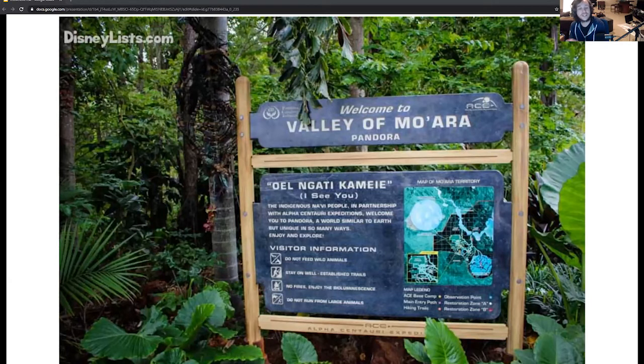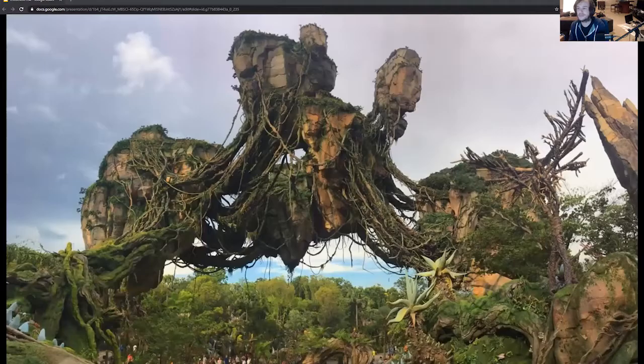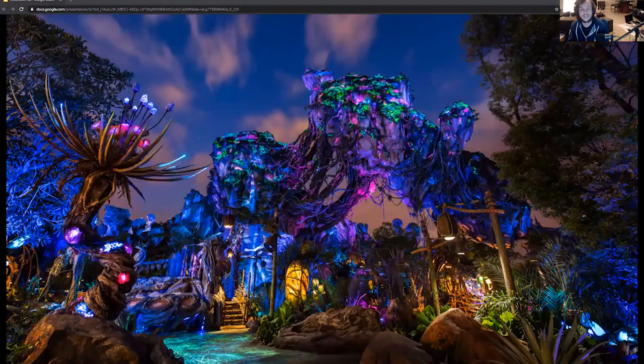And all 5 senses are on display in the Valley of Moara, from the beautiful, breathtaking Hallelujah Mountains. Those mountains, by the way, are actually a big architectural arch. And those vines that look like they're just draping down are actually steel beams holding it all together. The bioluminescence that it has at night. You can smell cool plant life. You hear different animal noises based on the time of day. And you can feel the plants and the texture of the plants and the things that the Na'vi have created.